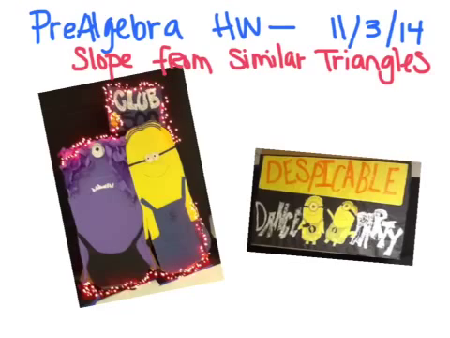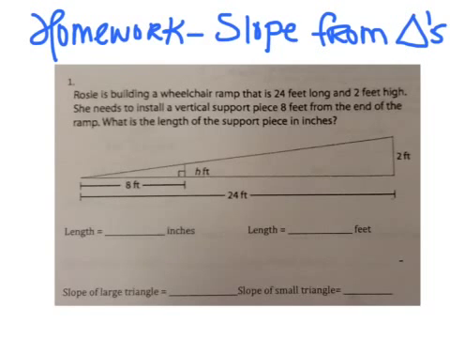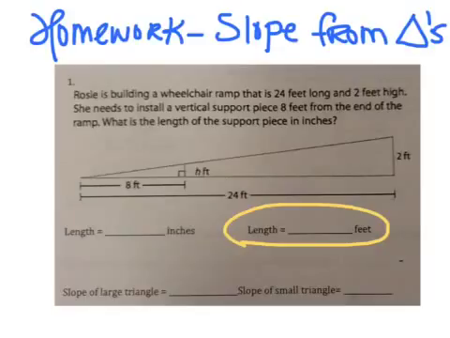bad day. So let's look at example 1 from your homework. Here's the entire question. If you notice, we have a diagram similar to the one we had in class with 2 triangles overlapping inside each other. And one of the parts you need to find is the slope of the large triangle and then the slope of the small triangle. This part is where you need to start finding your answer, because if you notice, all the measurements in your triangle are already in feet.